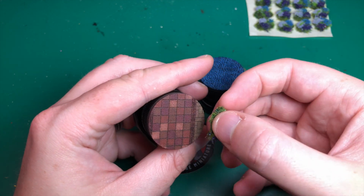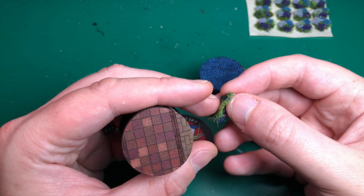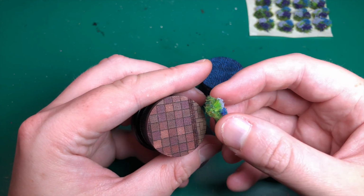So I'm just trying to work out how to get it on here, and it's really, really sticky underneath. It's sort of self-adhesive, which is pretty, pretty cool. You can see it sticking to my finger.